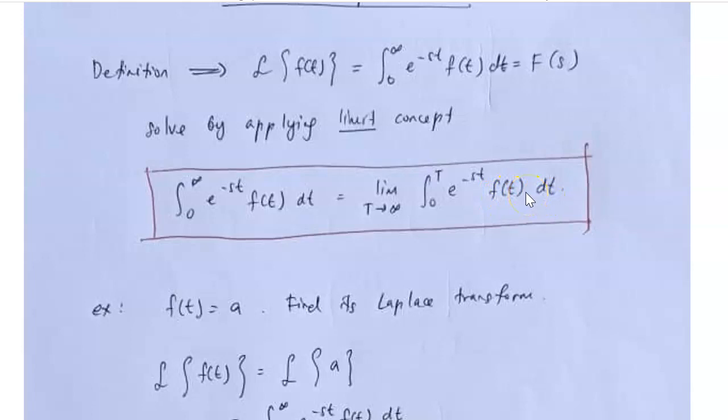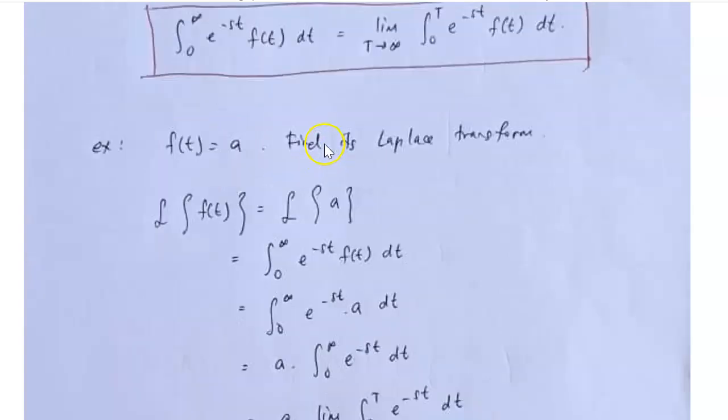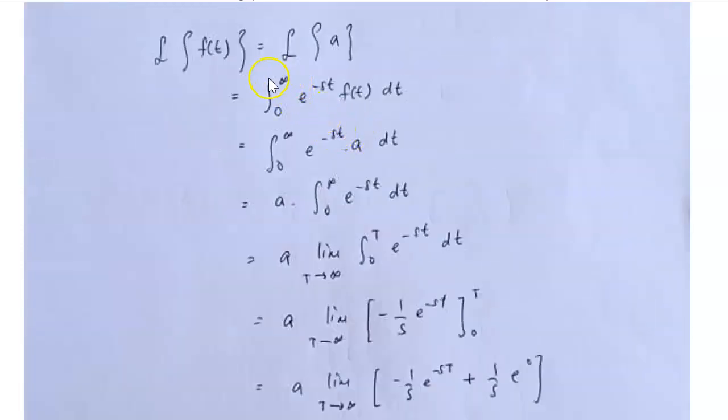So how to solve it? Okay, kita go to the example. Contoh, your function f(t) equals a. Then find its Laplace transform. So the question asks you to find the Laplace of f(t), which is Laplace of a. From the definition, we write it as integration from 0 until infinity e^(-st) f(t) dt, so e^(-st) a dt. Because a is a number, a value, then kita boleh keluarkan dia dulu, fakturkan dia dulu. a integration 0 to infinity e^(-st) dt.